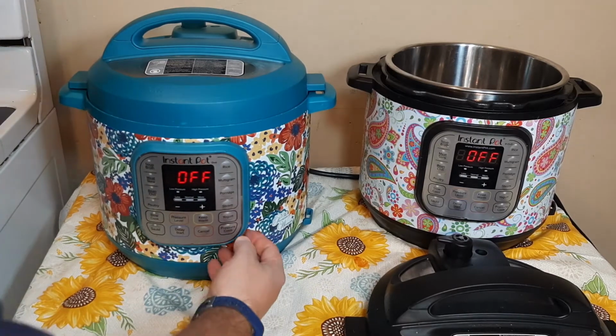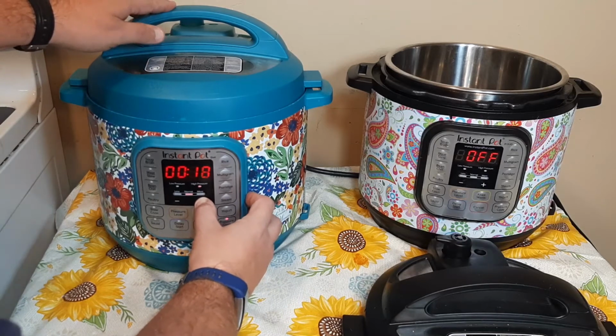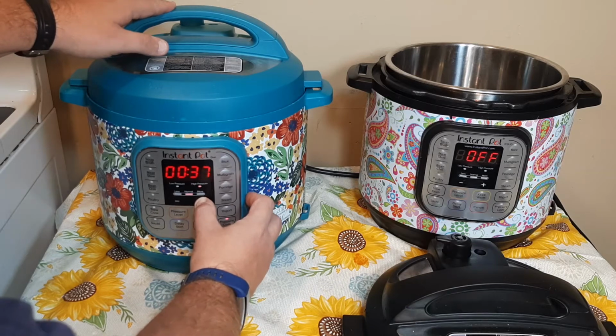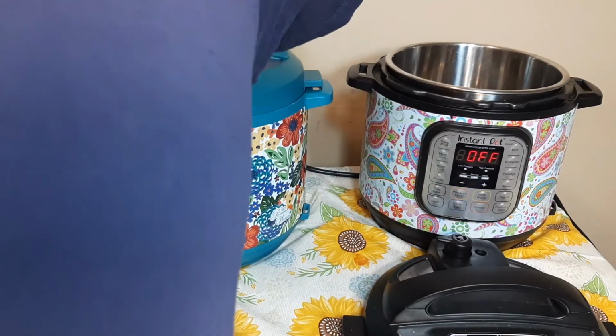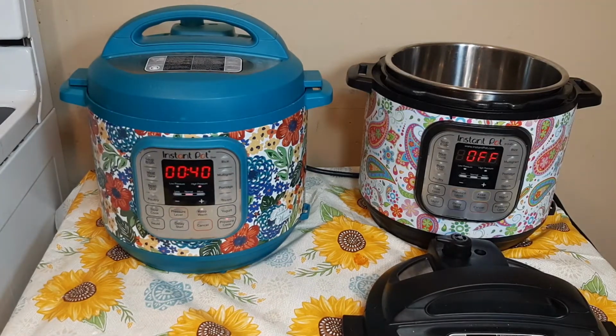So now we're going to hit pressure cook, and then we're going to hit the plus sign. We're going to take this all the way up to 40. If you hold it down, it'll automatically go up. But this is good. And then next, I've got it set to sealing. We're going to let this pressure cook for 40 minutes. And if you notice in the bag before, it said NR. That release is going to be for 10 to 15 minutes. But we're going to let this set and we'll go from here.